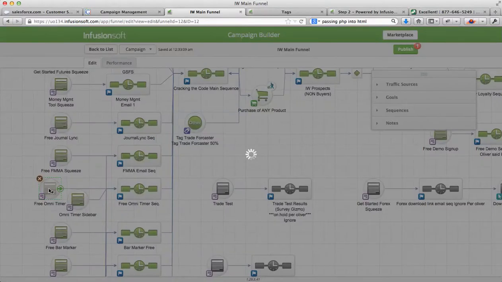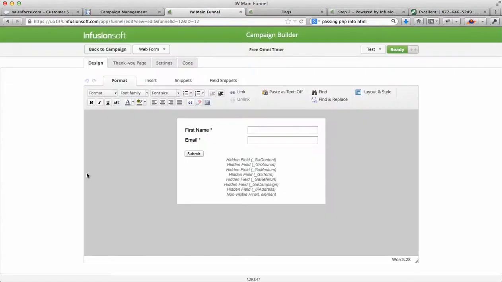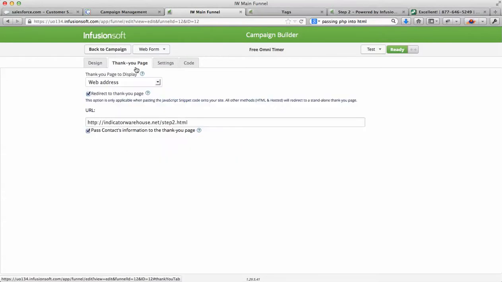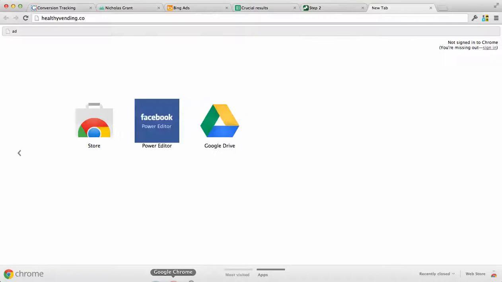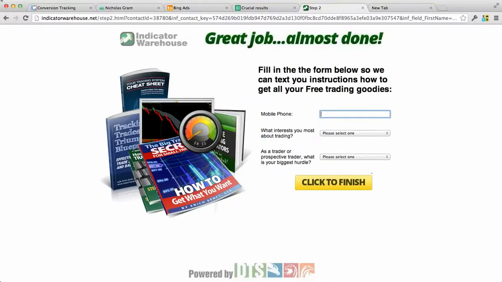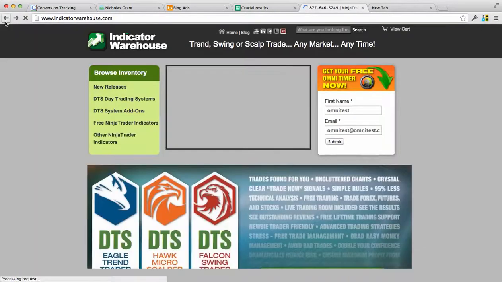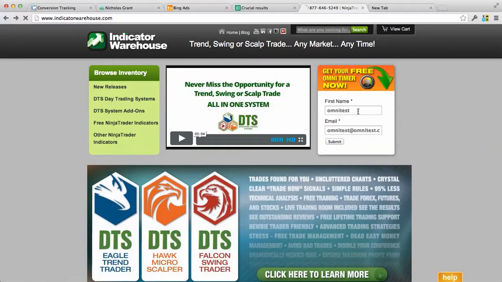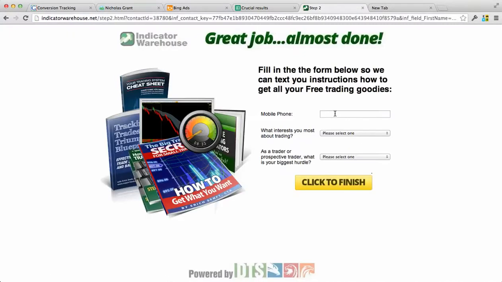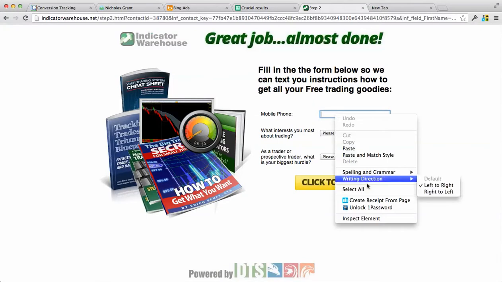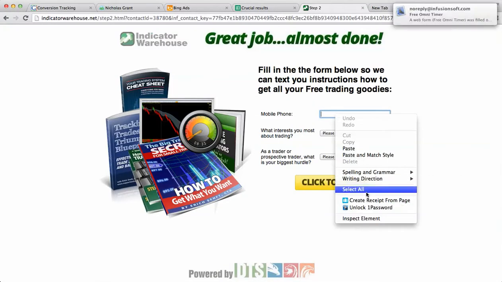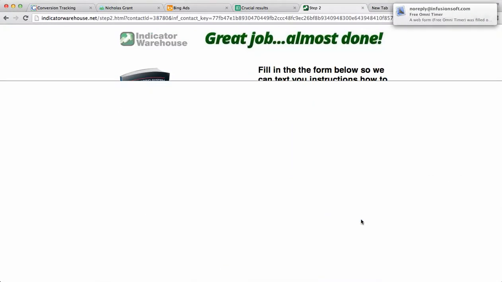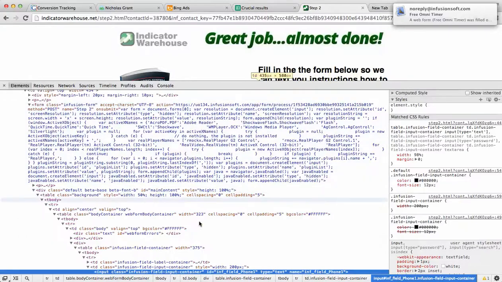What I'm doing in the free OmniTimer is jumping in here, and I'm just switching out the thank you page with the step two. I'm publishing it, and then when I'm on the site, I'm just filling out the free OmniTimer, and this is how I'm testing it. So I'm filling it out, and then I'm coming in here, and I am checking to see if the email passed.